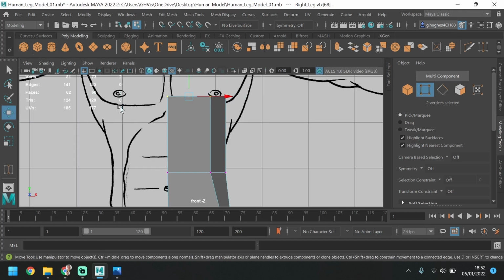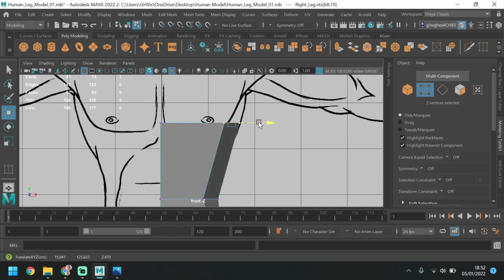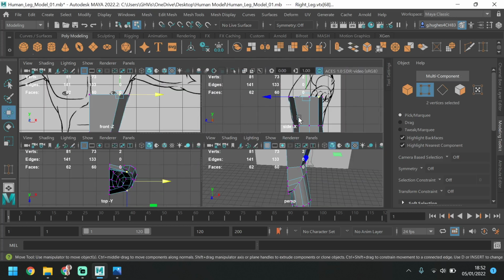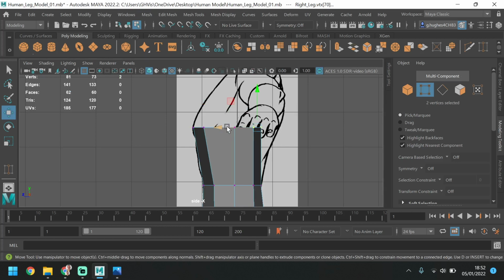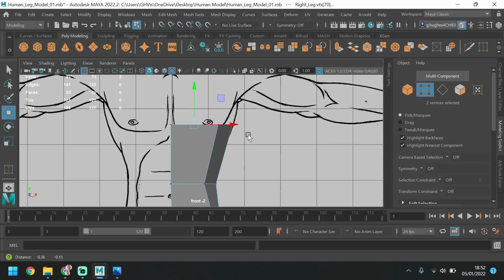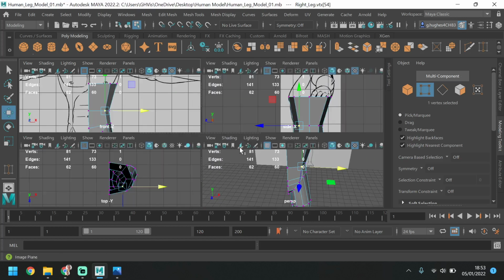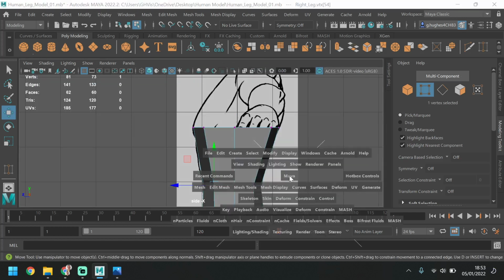We're going to go to the front view. I'm going to select the ones at this side, pull them out. We have this one a little bit further in. Go back to the side view, select these ones at the back, pull them back. They shouldn't be going up and down or anything like that. It should all be straight from the side, all be straight from the front. You can see it's flowing quite smoothly down. You know, that might be a bit further out like that.